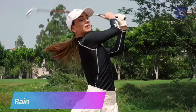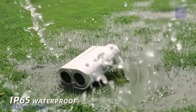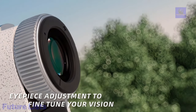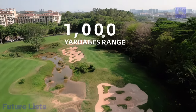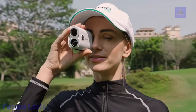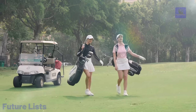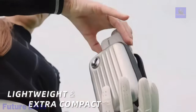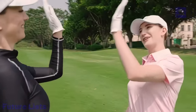Ready to take your golf game to the next level? Rain Golf's PF1 Range Finder is here to help. With its waterproof and shock-resistant construction, you can use it in any weather and terrain with ease. Its clear display and accurate laser readings help you measure distances quickly. Get precise measurements up to 1200 yards with advanced laser technology. Crystal-clear views with 6x magnification, easy one-button measurements, and a rechargeable battery that allows up to 10,000 measurements on a single charge.